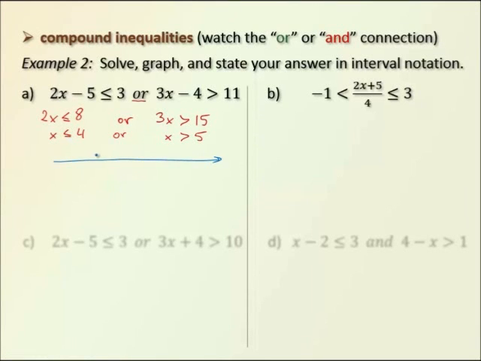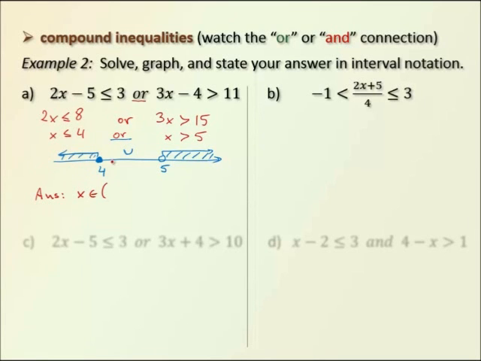If I have an equation, I should use a covered dot, meaning with the endpoint, so that will be my 4. The x's are smaller than 4, that means this way. And here we don't have any equal sign, so we use the hollow circle, and x's are bigger than 5. If this is 5, the x's are over here. Because the connecting word is or, we are taking the union of these two sets. That's a union. Therefore, the final answer is x belongs to from minus infinity.